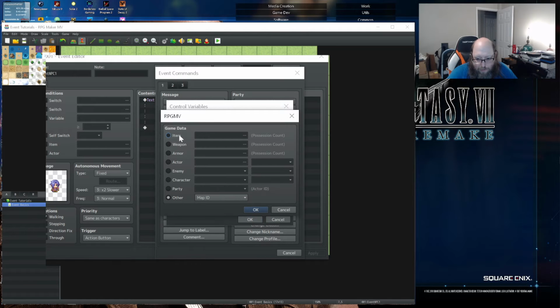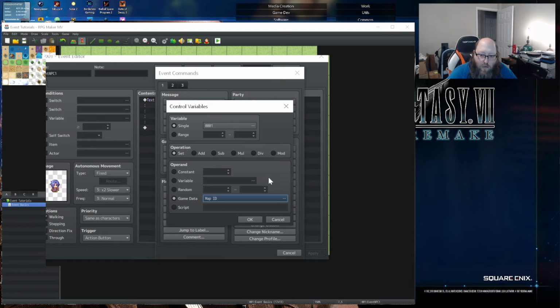Game data allows you to pick a number of things. Note that anything you can do that's not script, any of these other options, are all going to be integers. Technically, game variables are only supposed to store a number, but you can actually store whatever you want in these. But just be aware that if you do that, you need to handle them in a custom way using a script or script box or something. None of these control variable options will work with a non-integer, non-number game variable value. Just something to be aware of.